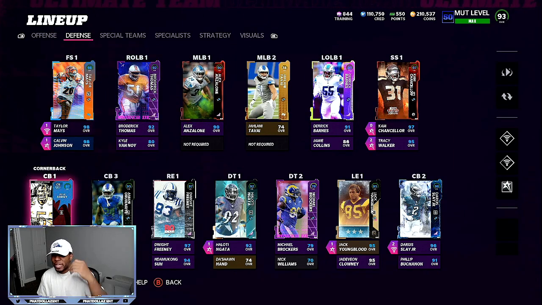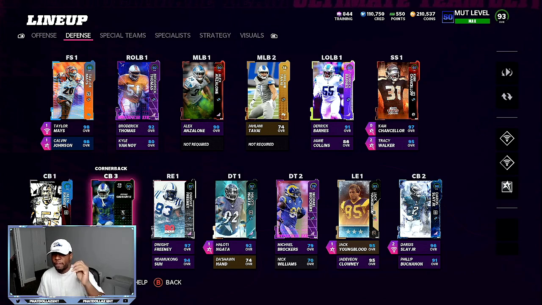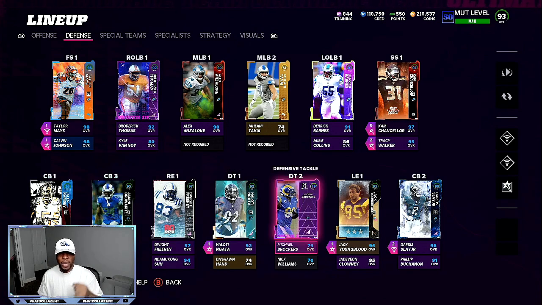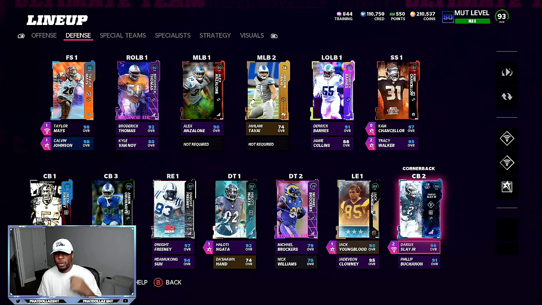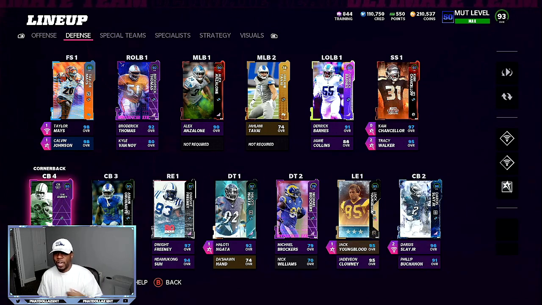I got the free Jalen Ramsey up to a 97 overall, and then Barney needs an upgrade. We got the 95 overall Amani right here. We got the Darius Slay 99 speed. We got 98 and 99 speed on a lot of these outdated cards. Even Phillip Buchanan, once he gets an upgrade, he would be in the top two cornerbacks. So we would have Slay, Buchanan, and Barney all getting upgrades.